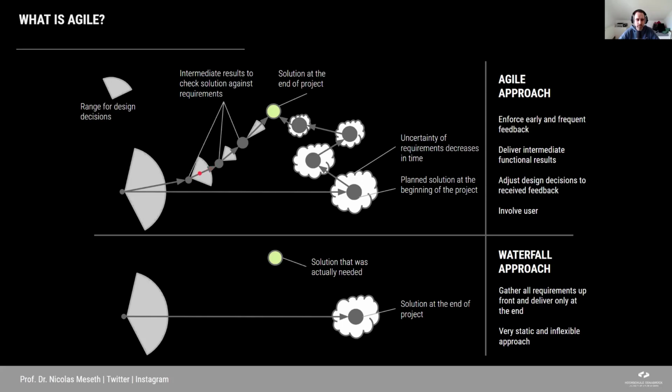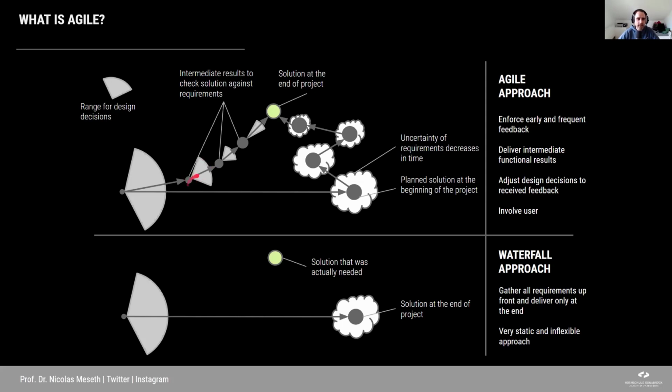And in Scrum, for example, which is a very specific agile methodology, we call these development cycles sprints. So if I say sprint, I simply mean a time of 3 or 4 weeks, which we call a development cycle in Scrum, a sprint. So in the next sprint, we then can use the information that we gathered from the user, the feedback, to make the product better and to implement changes and to react to the feedback of the users.